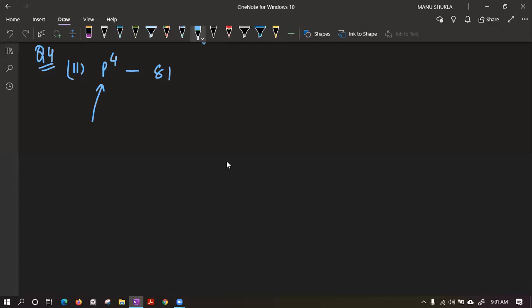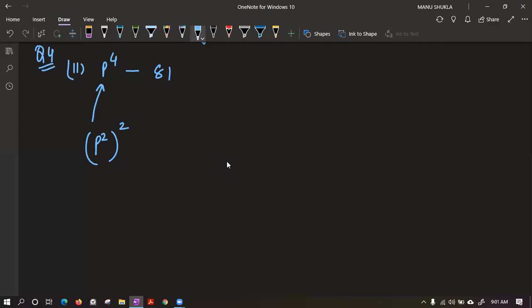From where did this p square come? Sorry, p power 4 came. From which number did this p power 4 come? Please tell. No, Vardhan, not from p. It came from p square whole square. Very good, Joel. It came from p square whole square, because we have studied the formula of square only.